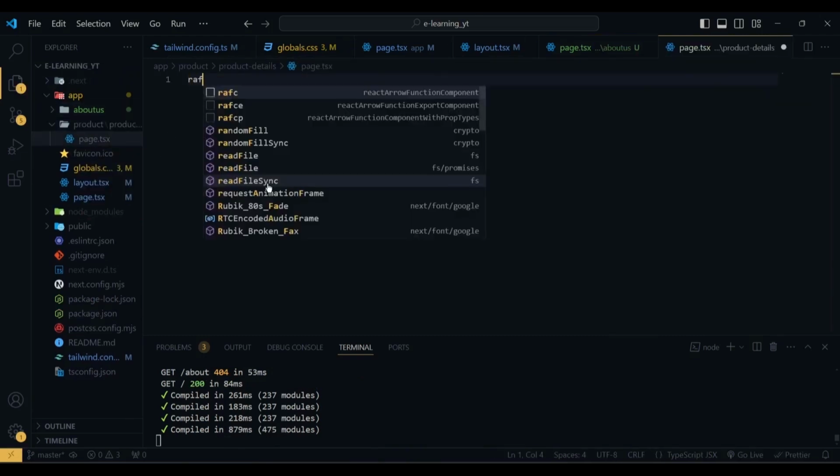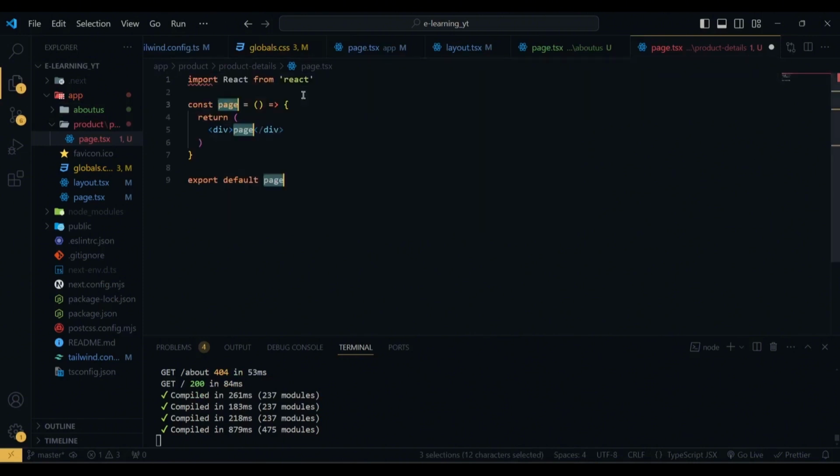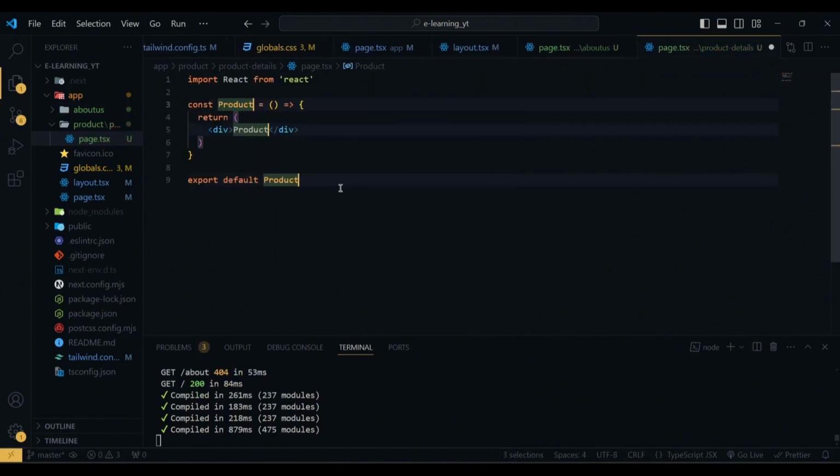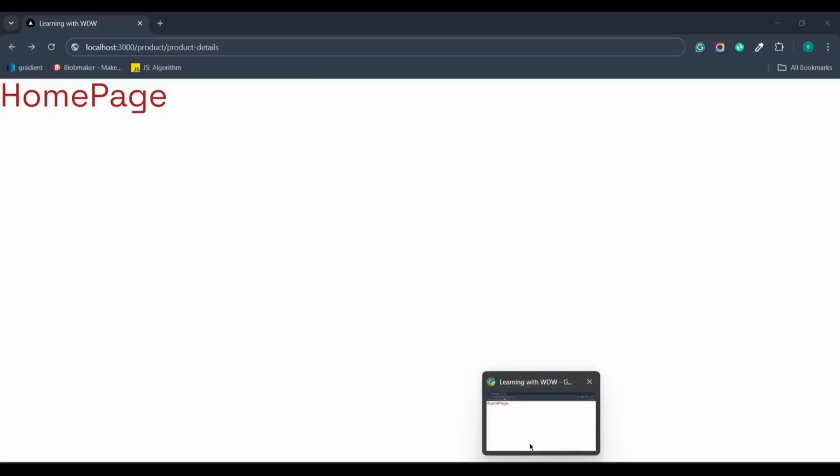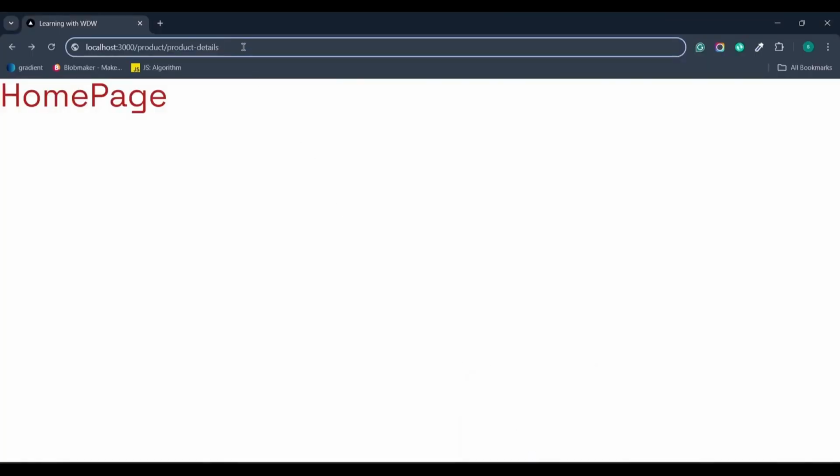Now if I use RAFC to create the component boilerplate, and here let's say product details, and now if you go to your website and go to localhost 3000 slash product details and hit enter, you will be on the product details page. So that's how routing works in Next.js.